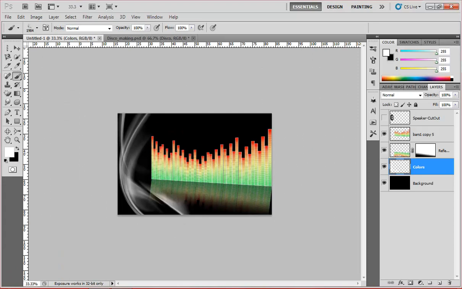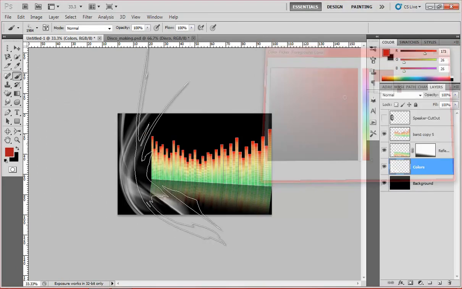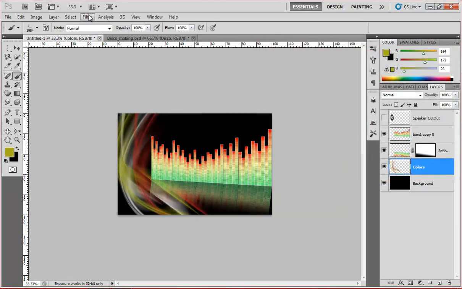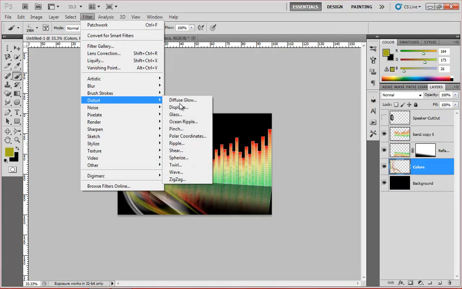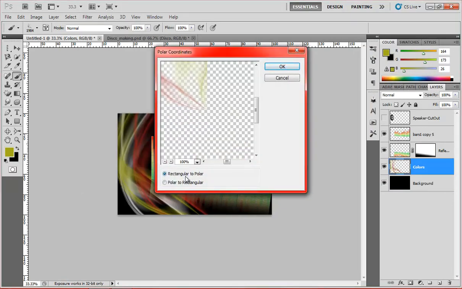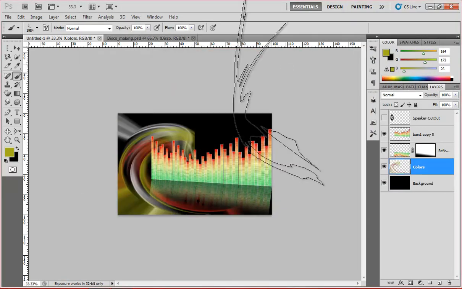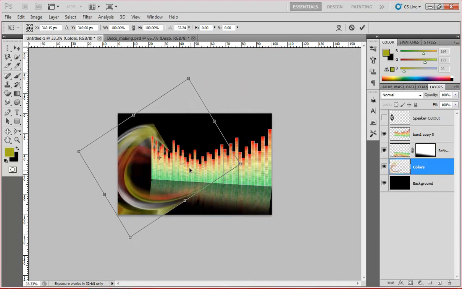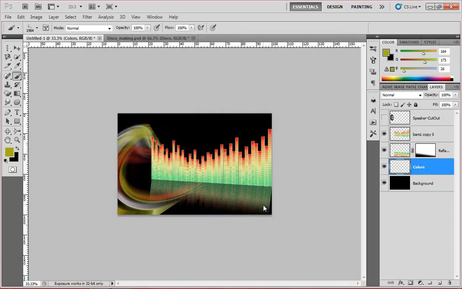I'm going to make random strokes. It doesn't really matter because in the end we're going to distort them. So pick anywhere. I go to Filter, Distort, Polar Coordinates, set it to rectangular to polar. Click OK, Control T, and I'm going to position it right there.